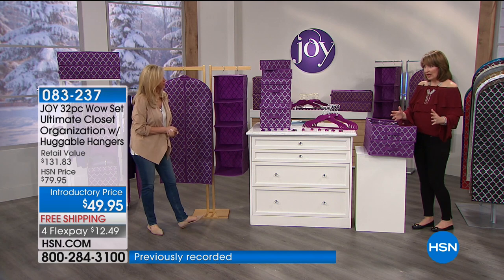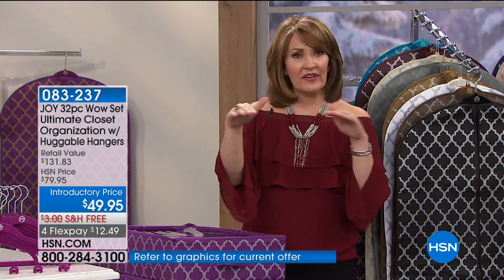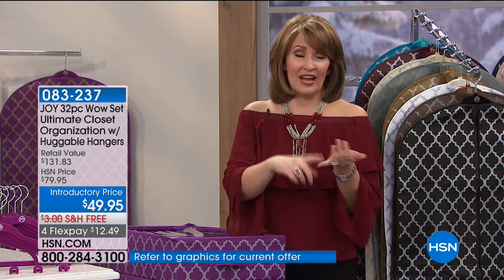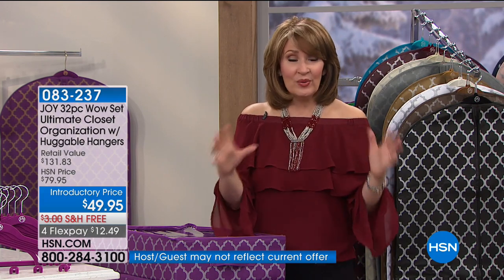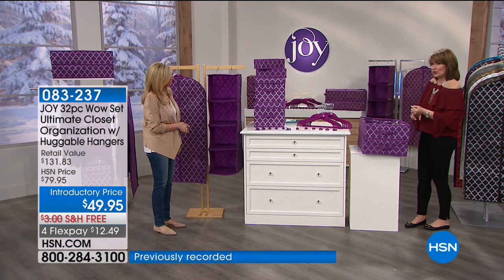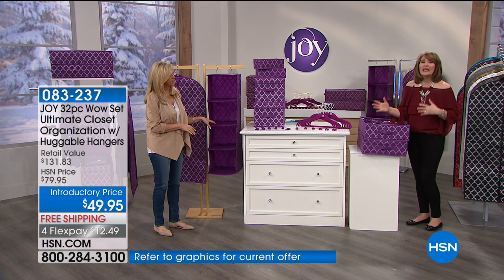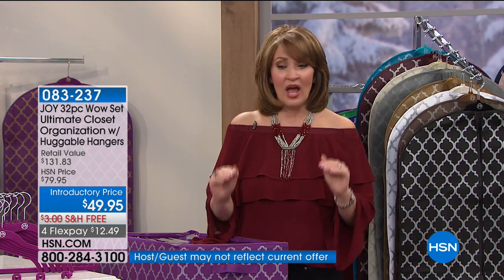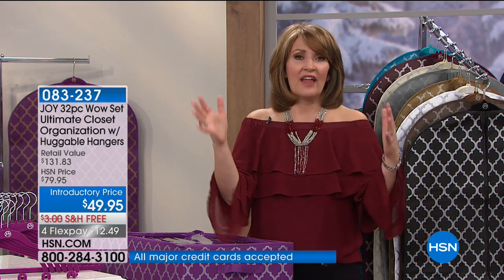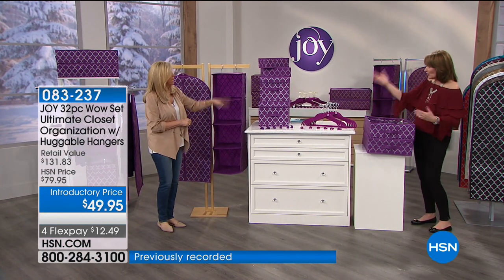This is the absolute best value — just the boxes are $40, those wonderful removable shelves are another $40. You get a dozen huggable hangers with clips and hooks. Then you're getting two beautiful valet boxes — one is in my bathroom with a divider you can move, for brushes, jewelry, anything you want. Every night when you come home, you put your rings and jewelry right in here. Men can use it for ties, wallet, keys, everything. You also get two dresser bins. The tops actually double as a valet tray.